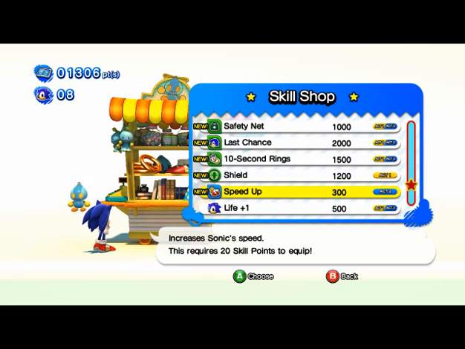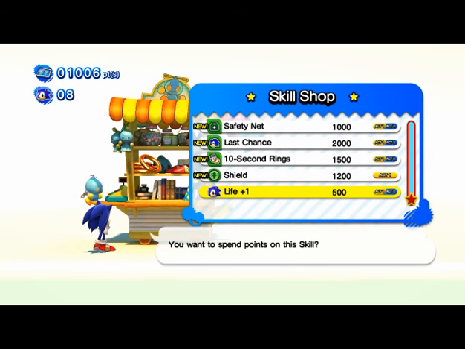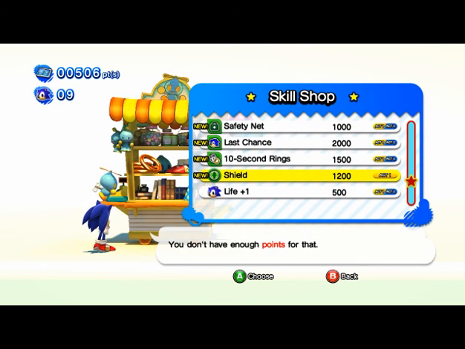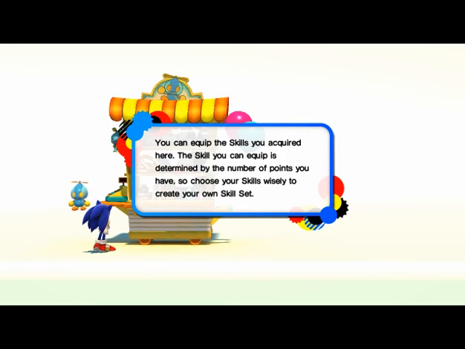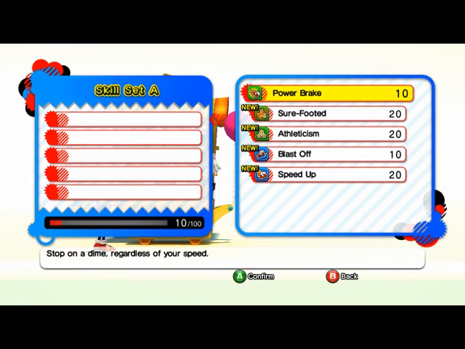So these are some of the skills and purchases you can make at the skill shop. You can get extra lives, you can get shields to enable in levels that you're having trouble with, so maybe there's a classic Sonic level where you just can't get over the spikes and you keep dying because of it, and if you just had a buffer like that bubble, you'd be set.